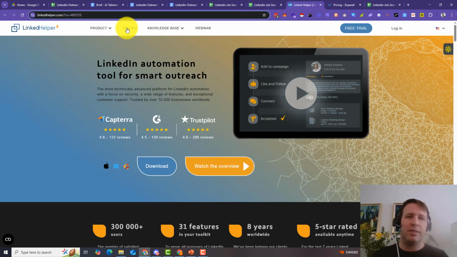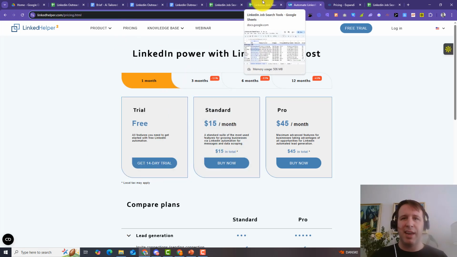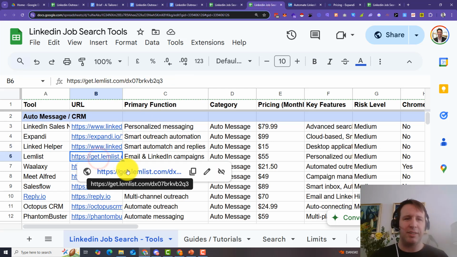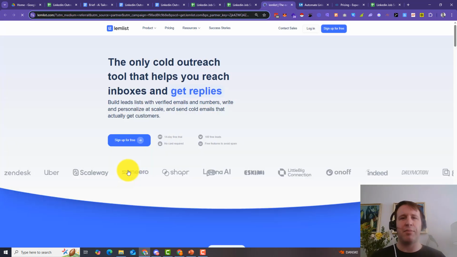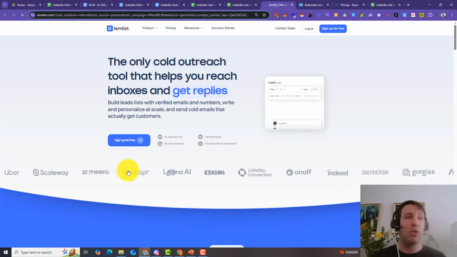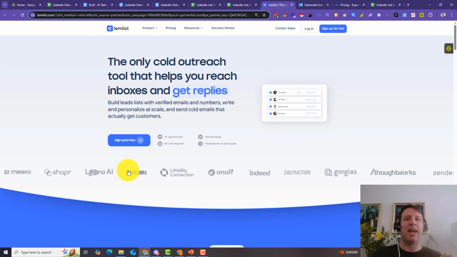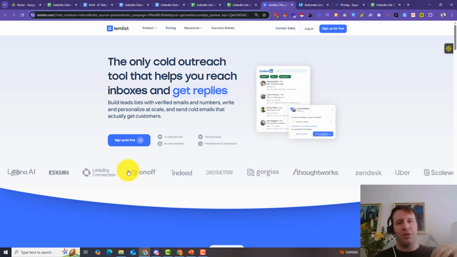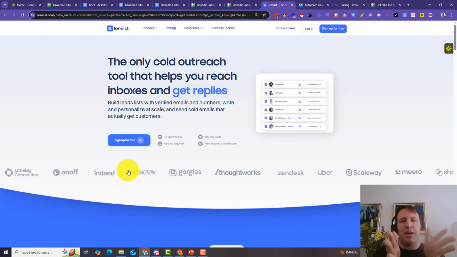And so, yeah, I would say a good deal for what it is. At 15 bucks a month, you can't really beat that. And they have a free trial, which is actually quite rare in most cases. Lemlist is a tool that I first started using probably more than that, like 7 years ago. LinkedIn has allowed tools like this to exist for a reason, and it's because they're good. So you can do LinkedIn outreach and you can do email outreach at the same time.